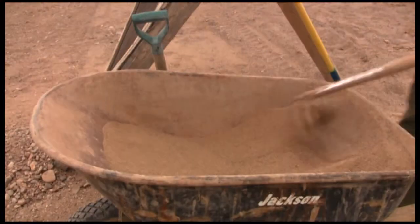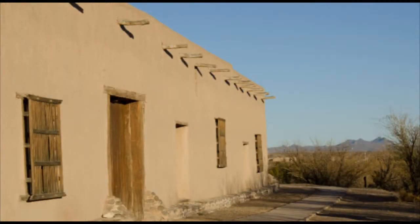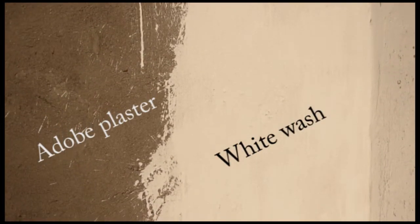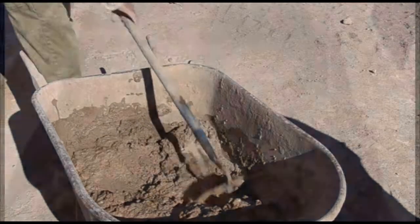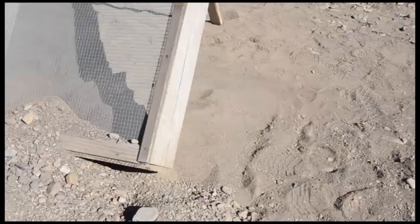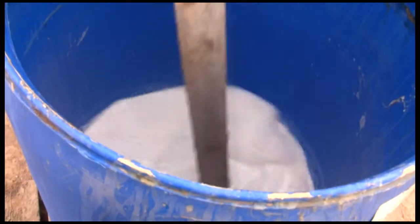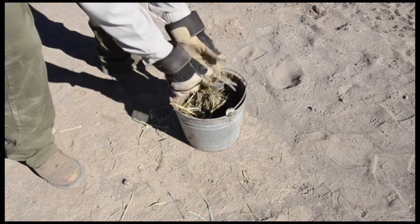Adobe plastering is a multi-stage process that is completed over a period of days and weeks to allow for proper drying, cracking, filling, whitewashing and curing. Exterior walls are finished with an adobe mud plaster. Interior walls are protected by a heavy coat of whitewash. Most of the same materials used in manufacturing adobe bricks goes into making adobe plaster. Screened clay and sand is mixed with a blend of water and Aerospray 70, a binding agent. The first and second coats of plaster include a small amount of straw.